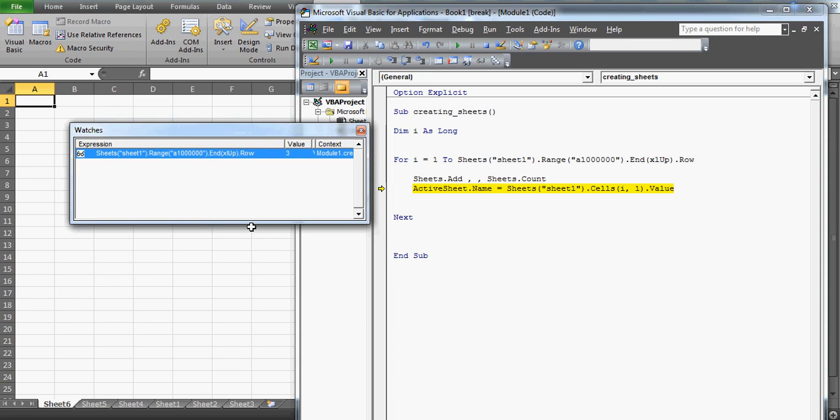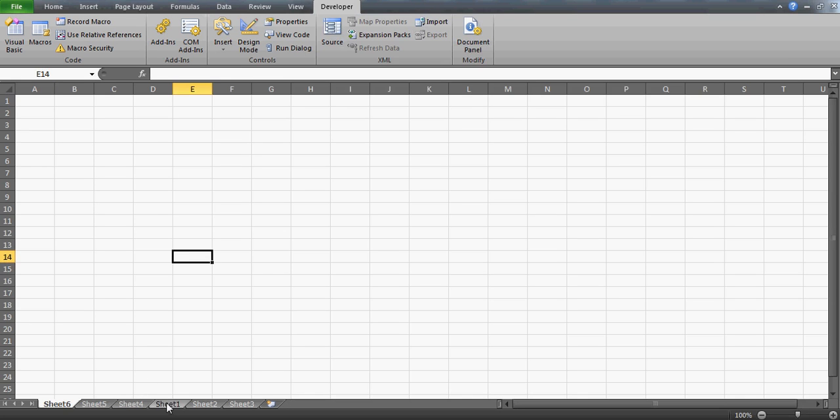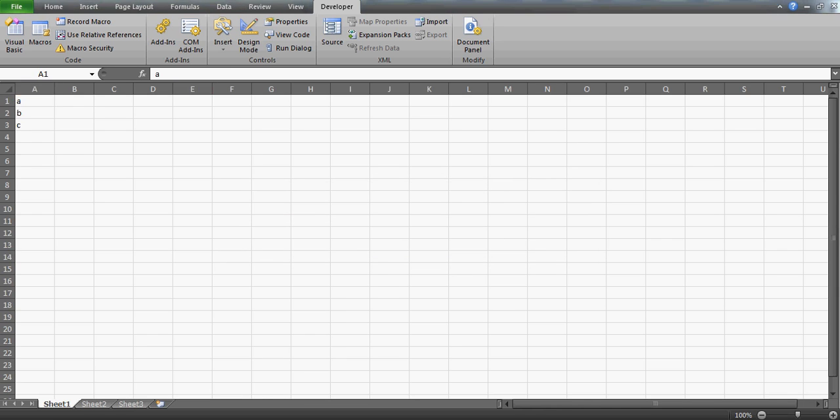My motive was to create 1 sheet, but after the last sheet, which was Sheet3. So what happened? This is the wrong thing. We said that you need to add the sheets, and how many sheets you need to add? You need to add the total sheets, 3. Right now it's showing 6 because you have now 6 sheets, right? So let's reset the code and let's just delete this. Okay, there we go. Alt EL is the shortcut key to delete the sheets.